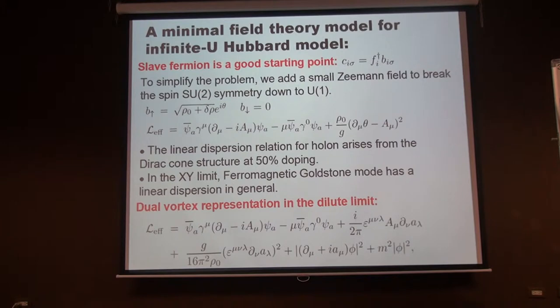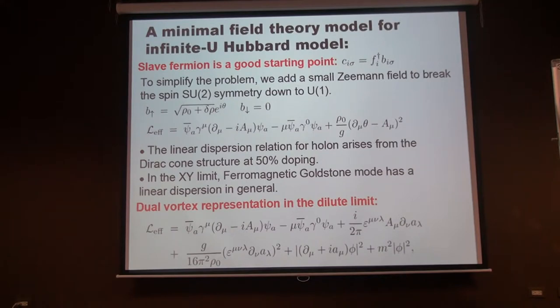Basically the Higgs phase is now described by a topological term, the so-called Chern-Simons term between this capital A_mu and small a_mu. And due to the presence of the Chern-Simons term, the capital A_mu quantum fluctuation is suppressed. And this small a_mu has a Maxwell term, mediating logarithmic interactions between vortices. The vortex is pretty simple. It's just coupled to this dual gauge field. So basically we can do some calculation based on such a Lagrangian, because in this Lagrangian, capital A_mu has just a linear action. So we can integrate out capital A_mu, then we can do concrete calculations for this Lagrangian.